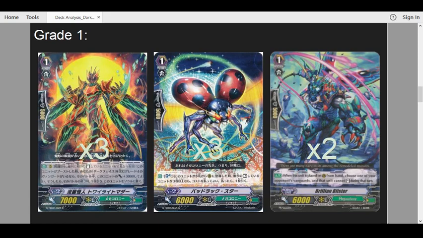They're running Bad Luck because of the early game rush. If they get rushed early game, they pop down a Bad Luck to net some advantage. That's all fine and dandy. But Twilight Matter is just too good of a card not to run.